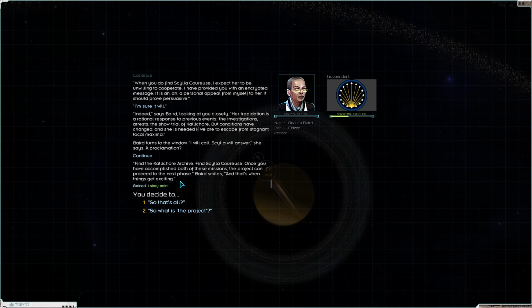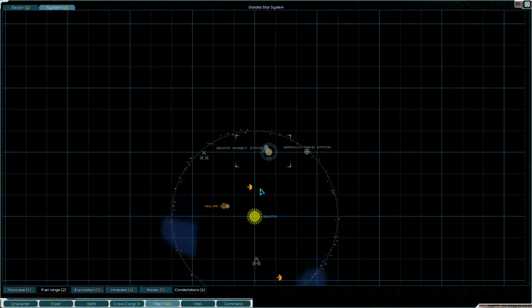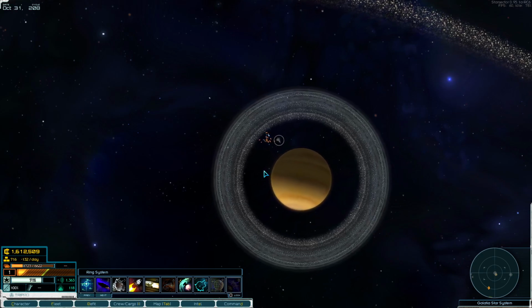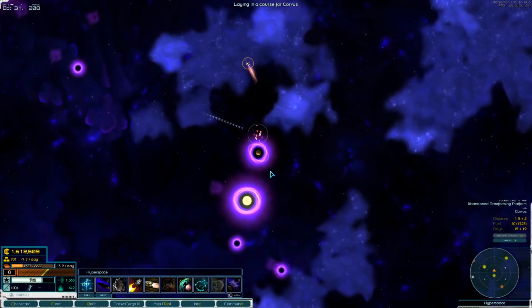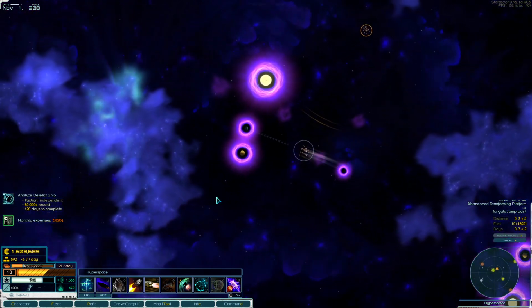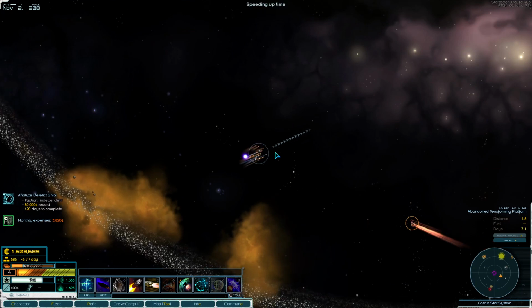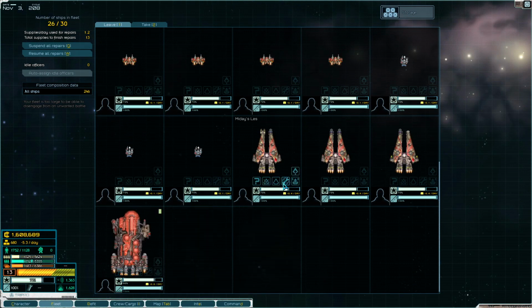Gain one story. Okay, so this is the main quest line that allows you to use the jump gates. And I'm gonna use the transverse jump. Drop off my massive fleet. Let's drop these off.